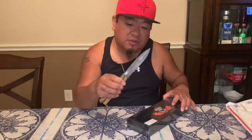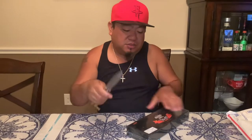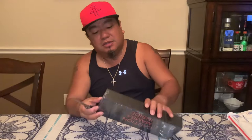Kind of like a Filipino Batangas blade, like what I have right now. But this one is not a double blade. So let's see. Black Mamba Knives. Baka naman.